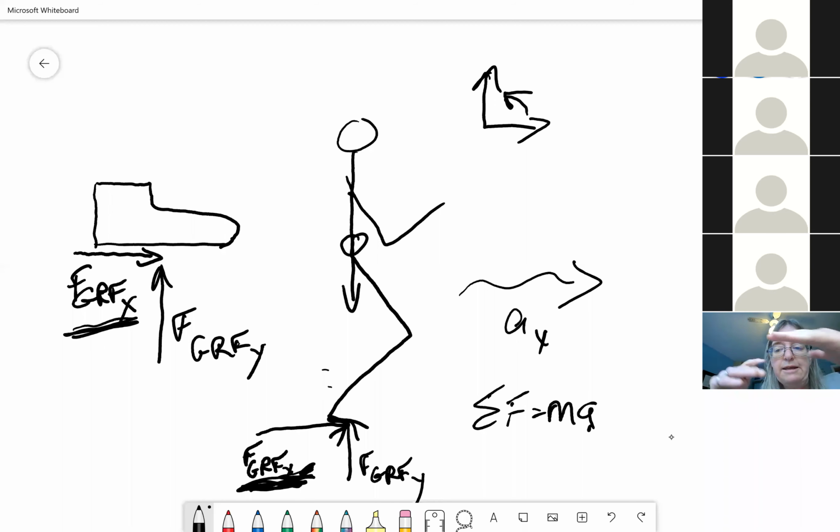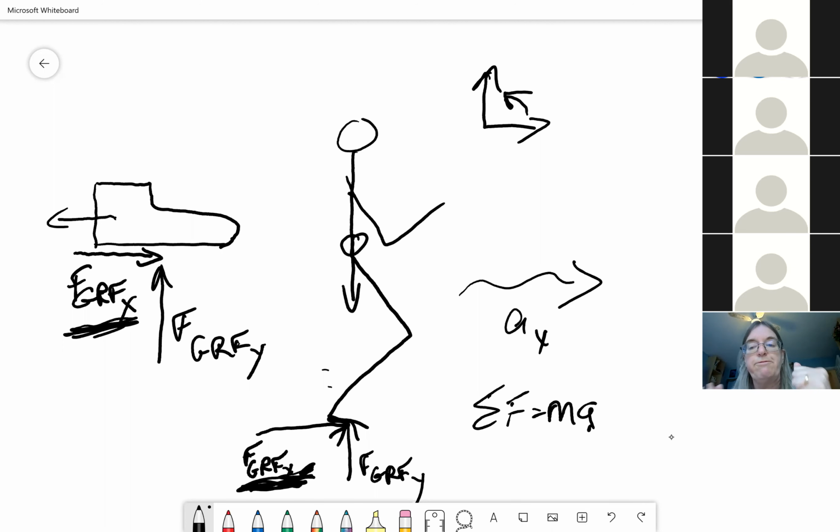However, if I look at the interaction between my shoe and the ground, if friction is acting this way, that means the foot is actually going to slide that way. That's what happens in friction. This is the amount of force I have in the way opposite the two surfaces sliding. So picture doing a jump on ice. Picture doing a jump on ice, because this is really where it comes.